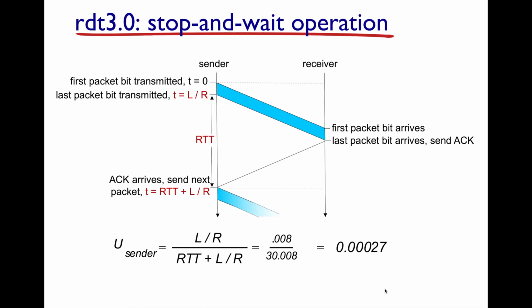So now your round trip time was the amount of time it takes for your message to propagate, that was 15 milliseconds, to the destination, and then the acknowledgement, and we don't count the transmission of the acknowledgement because it fits in one packet, for the acknowledgement to make its way back, and that takes 15 milliseconds. So the RTT, or round trip time, is 15 milliseconds from sender to receiver, and 15 milliseconds for the receiver's feedback, i.e. the ACK, back to the sender, okay? So we take that time and add it to the L over R, and now at time RTT plus L over R, you're only sending one packet, or the 8,000 bits worth of data.